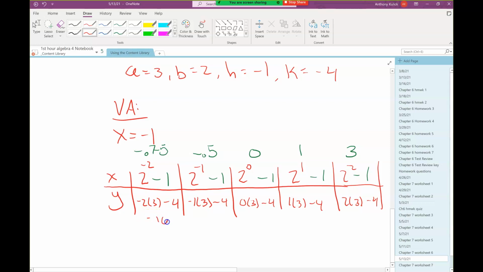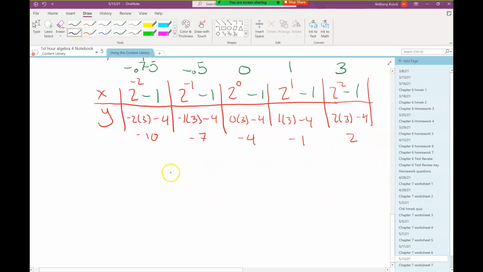Now we'll just go ahead and simplify these. So negative 2 times 3 minus 4 is negative 10. I got negative 7, and negative 4, and negative 1, and then 2. Again, those are things you can type in your calculator. You can simplify in your head, whatever floats your boat, depending on how confident you are in your mental math skills. So you can just do it on your calculator, right? No big deal.